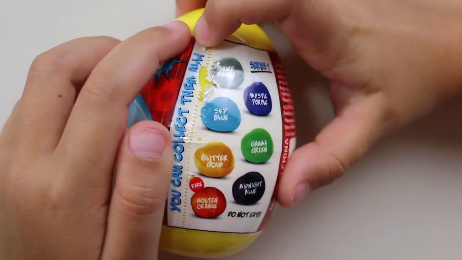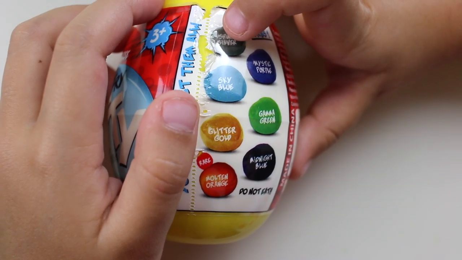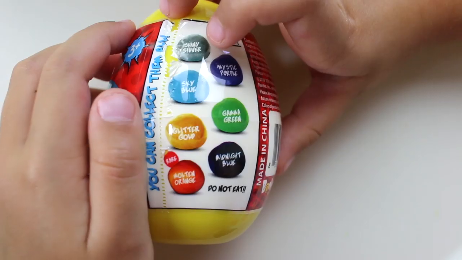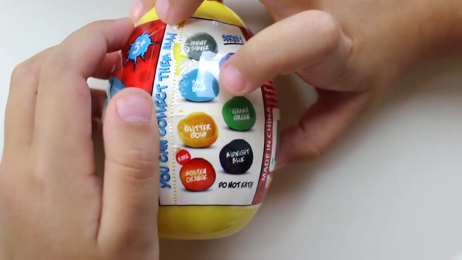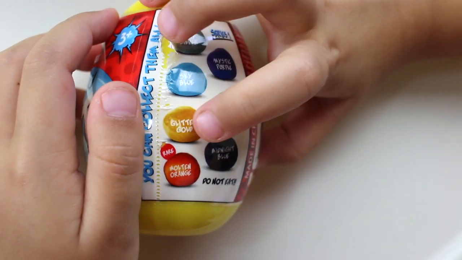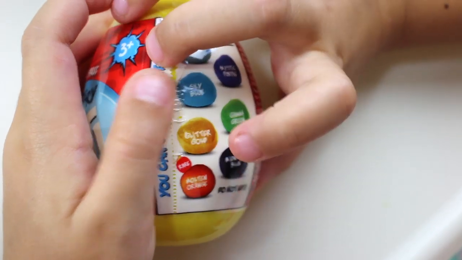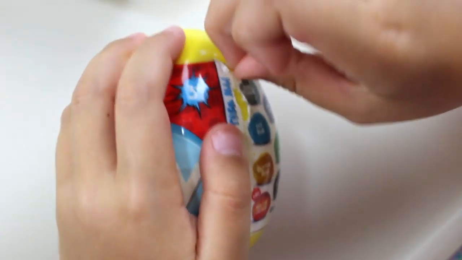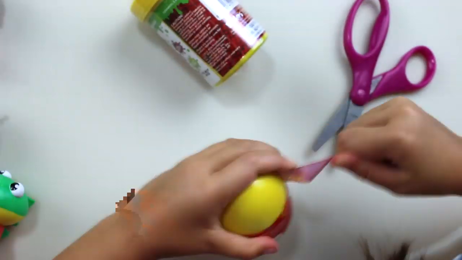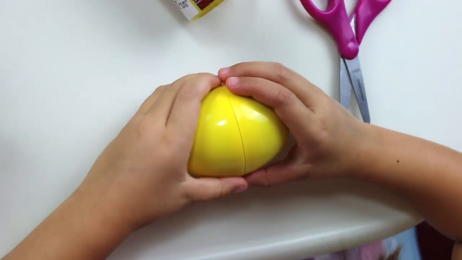For the mystery putties, these are the colors. There's shiny silver, there's sky blue, there's mystic purple, there's gamma green, there's glitter gold, there's midnight blue, there's molten orange, which is the rare. I can't wait to see it, I can't wait anymore. Ready, set, go!